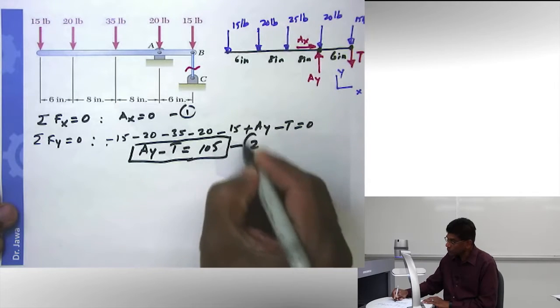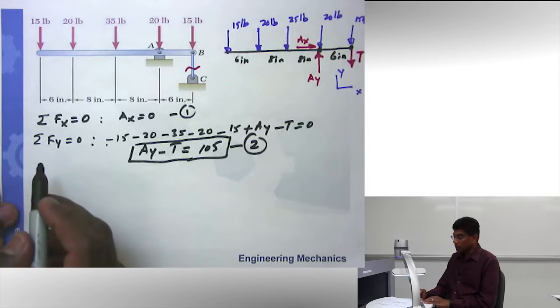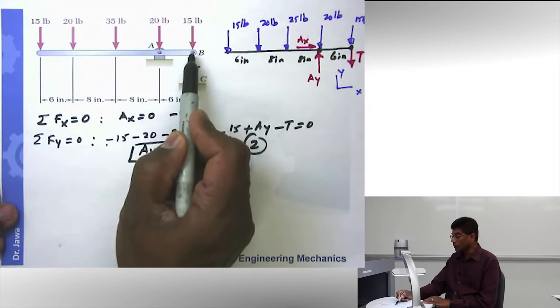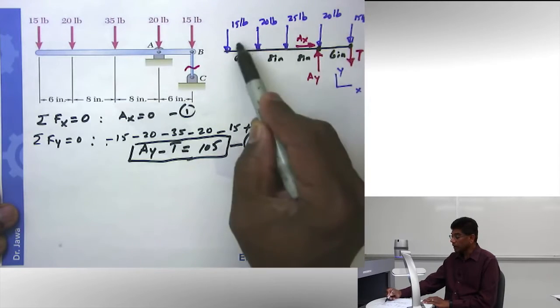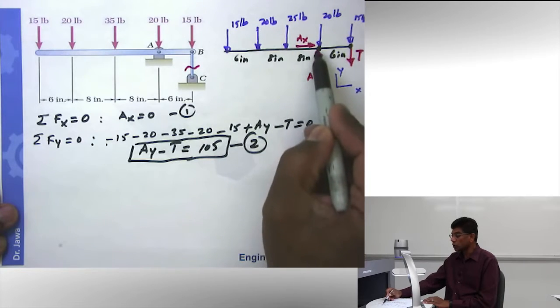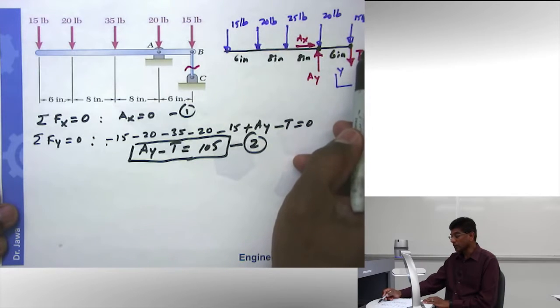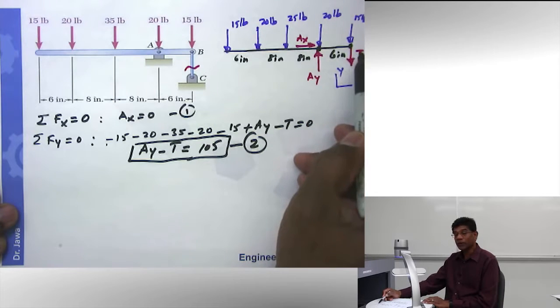It has got two unknowns. So I cannot solve it. So I'm going to go to the next step. All right? The next step is, the easiest thing would be to take a moment about any of these points. And I am going to take, say, for example, moment about point B. If I take moment about point B, I won't have any moment due to the force T, tension, because there is no moment arm. I'll be able to calculate all other moments. And since there is only one unknown, I will be able to find out A sub y immediately. On the other hand, some of you say that I'm going to take moment about point A. That would be fine as well, in which case you would be finding the T first.